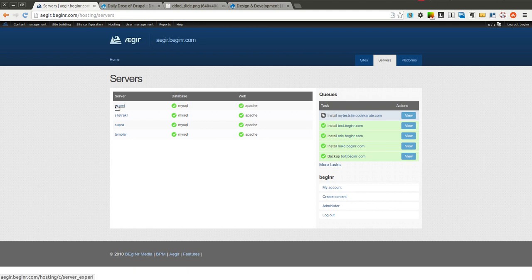This first one is Xperi, which is just a staging server. It's only used for big sites that we need to have extra testing take place on. This Site Tracker and Templar are actually live production level servers that are hosted on Amazon Web Services. I've also used Linode in the past and was happy with them, but currently we're using Amazon Web Services for all of our production live websites that we host.